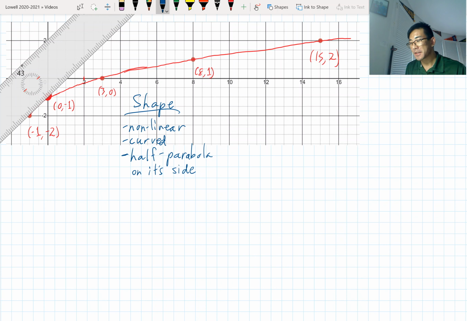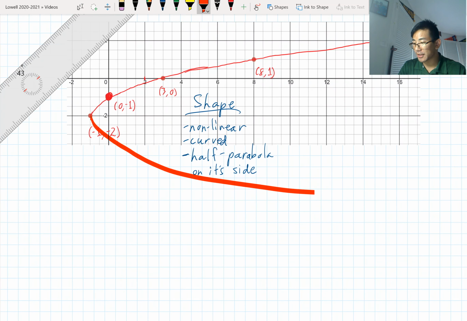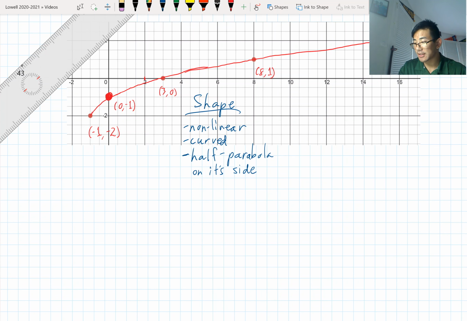That's okay. In this case, if it was a full parabola, it would have symmetry, right? Because you could fold that piece over essentially this piece. In this case, the line of symmetry would be horizontal. But because this bottom half is not actually there, there is no symmetry. I like to put the symmetry question underneath the shape question because they're so similar. There is no symmetry here.